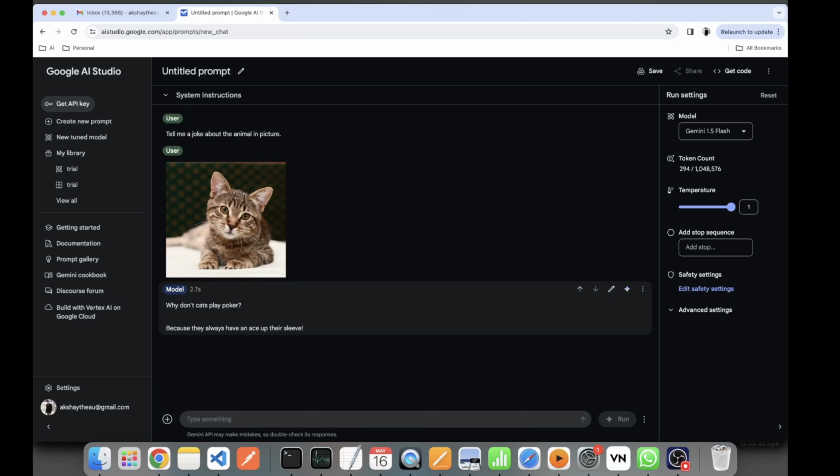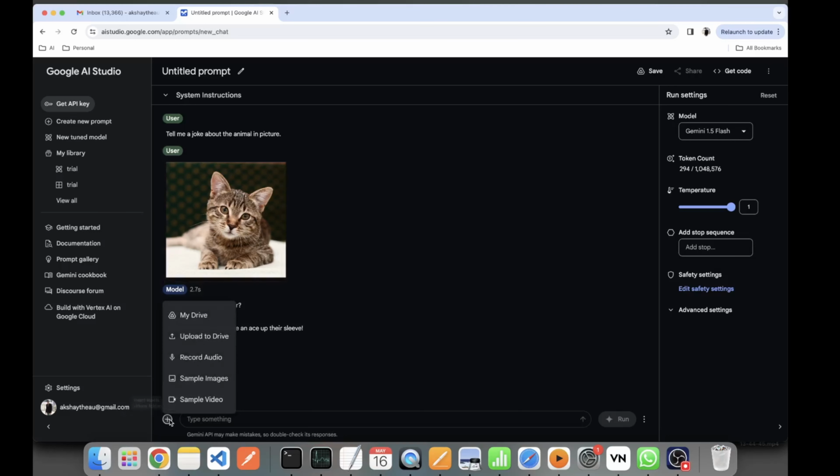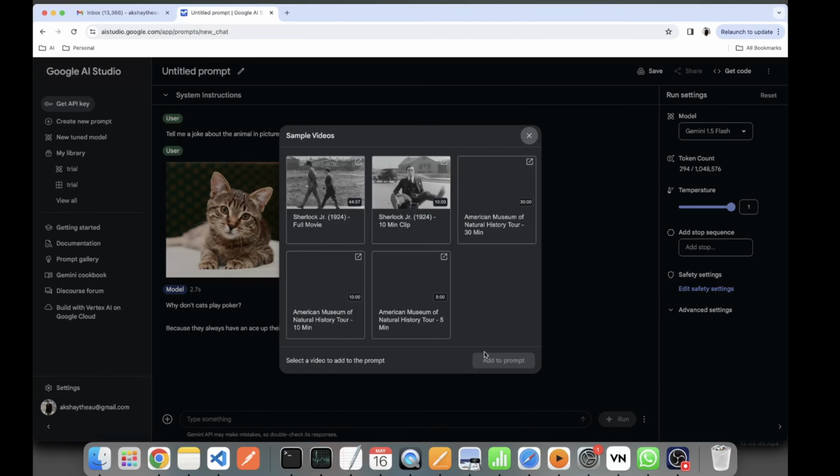Why don't cats play poker? So it was able to identify that a cat is present in the image, because they have an ace up their sleeves.